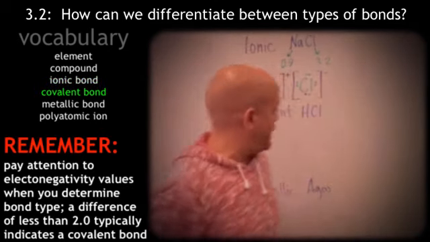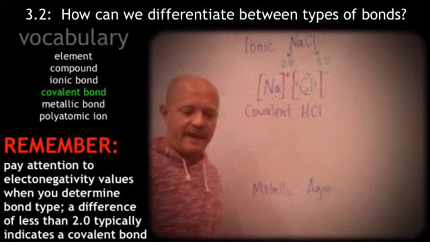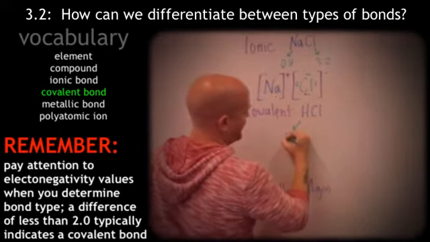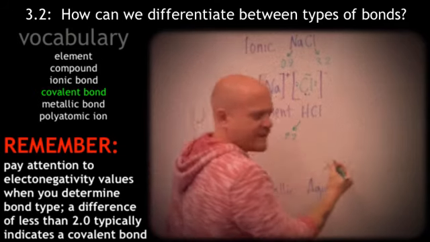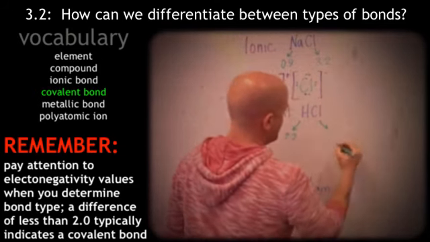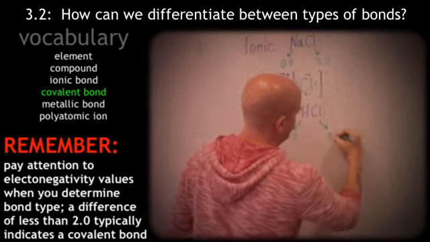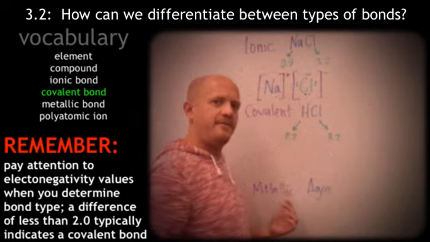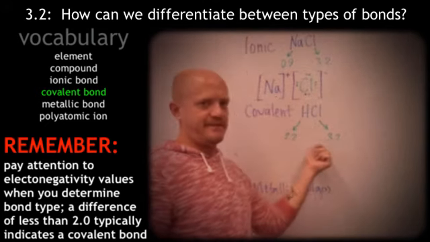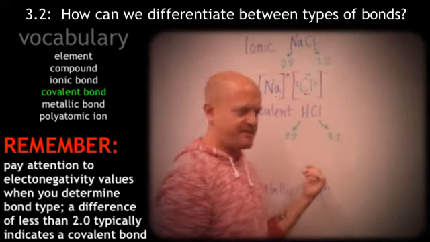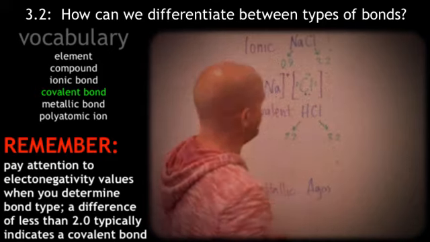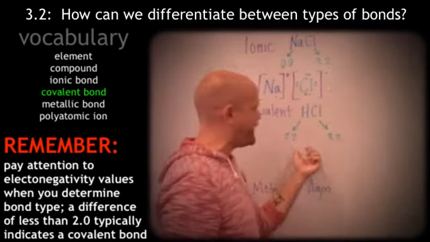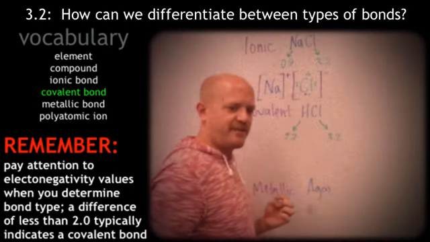Now, a covalent compound, for example, hydrogen and chlorine. For a covalent compound, you're going to look at the electronegativity values. Hydrogen is pretty electronegative, even though it's a nonmetal. Chlorine is very electronegative. But when we look at this difference, it's only 1.0. So it is less than 2, which is our good threshold to pay attention to. Chlorine is not that much stronger than hydrogen, so it can't take its electrons.